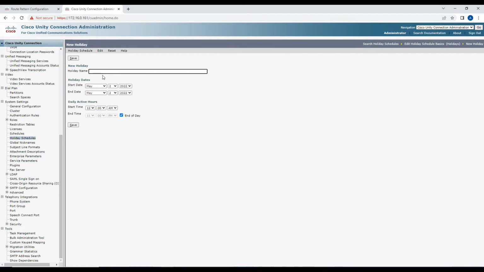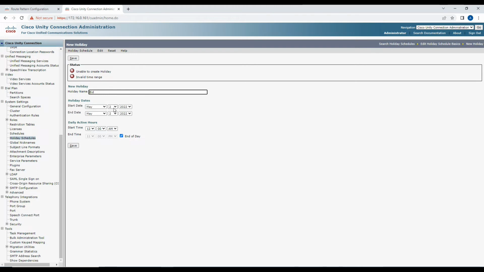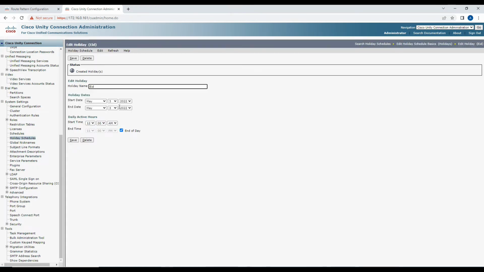For example, first, let's say the recent holiday that is coming is Eid. So I'll add it as Eid, and Eid is observed in India on May 2nd. I'm going to set the start date. The start date should be May; you have to select the month, date, and year, and the end date should be the same date. The start time is from 12 a.m. till the end of the day, on May 2nd. I'm going to click on save. It says invalid time range, because I think today is already May 2nd, so I'm going to choose May 3rd. Sorry. So let me select May 3rd. May 3rd is, let's say, Eid.